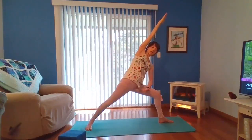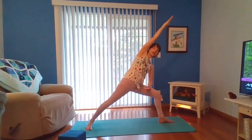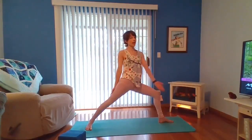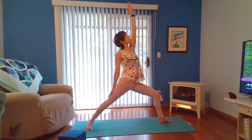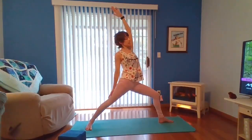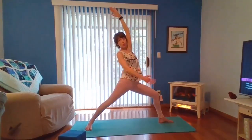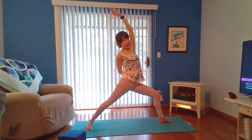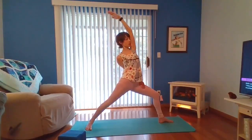Good. On our next inhale, our legs are going to stay just as they are, and we'll reach up. We'll bring the hand to rest on the right thigh. Left arm is going to come up as we slightly bend through the back and moving into our reverse warrior. Now our hand can stay right there on the back thigh. We can wrap it around the front of the body, or you can bring it around back behind to find the inner thigh for a bound variation. Gazing just up to the sky here.